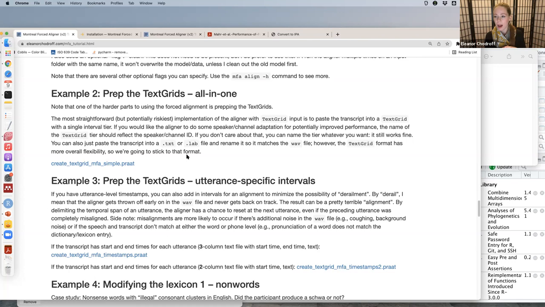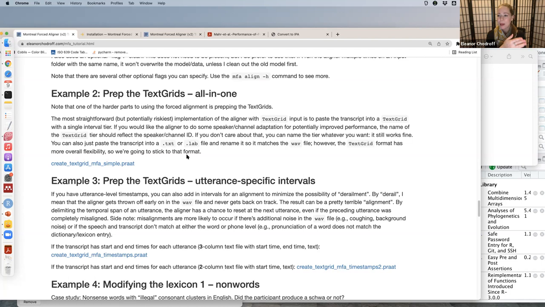And then, it's a really long utterance though. And as I've been saying, the longer the utterance, the more likely the aligner is to derail. I use this term derailment because the aligner is like a train on a track, because it's working with sequences of things. And if it gets off track, it can be a disaster. The Montreal Forced Aligner is a bit better than some of the older aligners in terms of recovering itself, like finding the track at some point. But some of the older aligners, like the Penn Forced Aligner, once it got messed up, it was just a complete mess of an alignment afterwards.